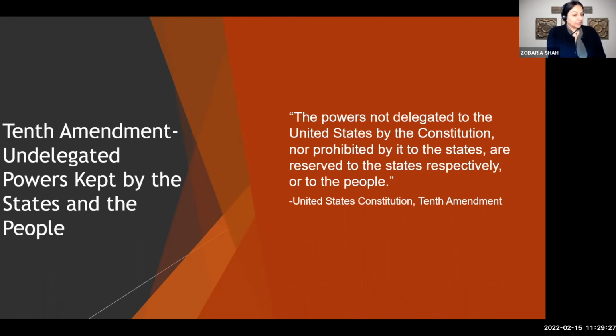This is very important because for the most part, yes, we have rights as a state, but if the federal government makes a law, then everyone has to follow that law. If the federal government does not make a law about something, then each individual state can make their own laws.